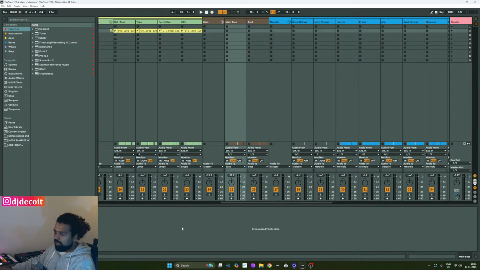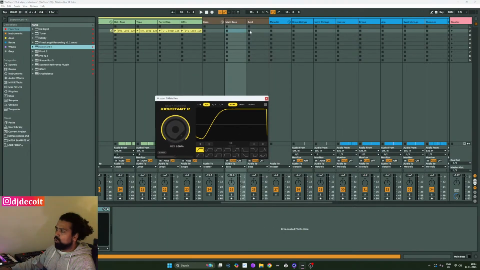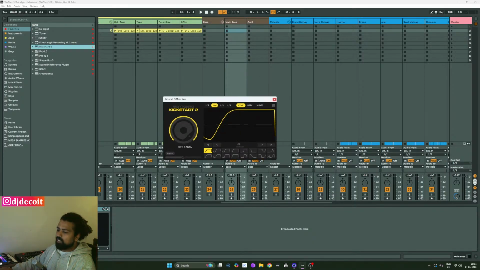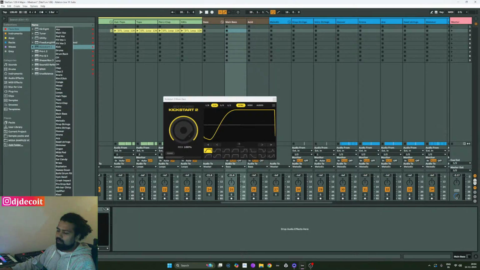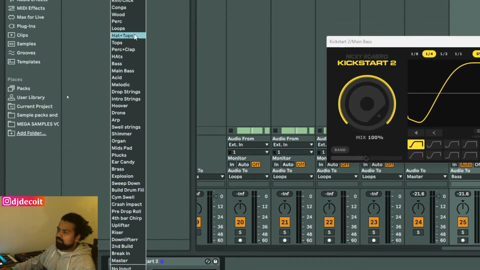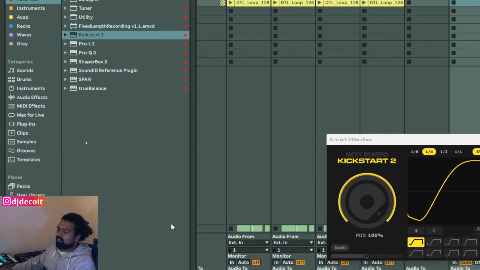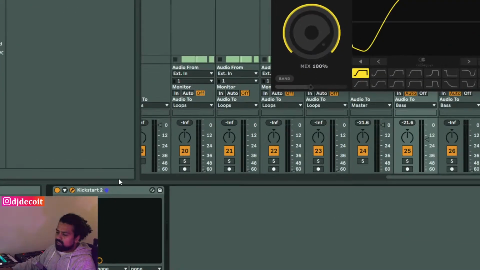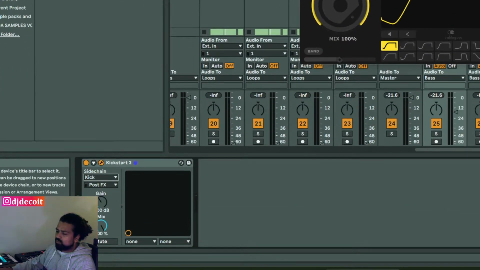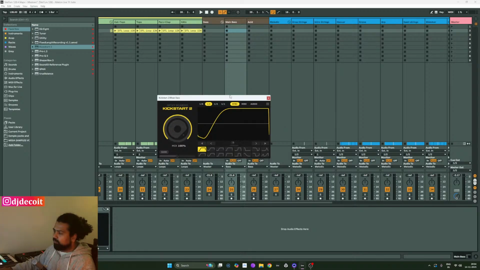Stopping here quickly to share that we shall probably be sidechaining our bass at this point, and I have two layers, main bass and acid bass. I would initially want to just sidechain my bass, and here in the left corner of my plugin window for sidechain I would go and select kick. Kick is selected here and it says post effects or whatever. We don't have any effects, so that's fine. Those are sidechain settings.